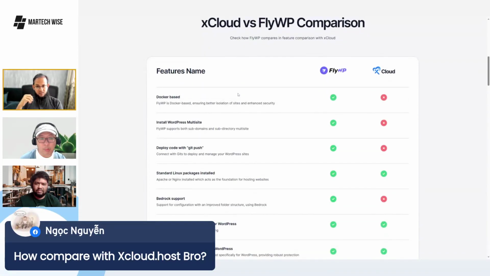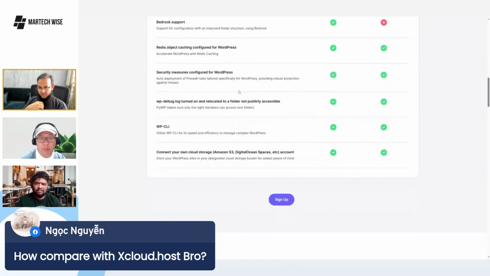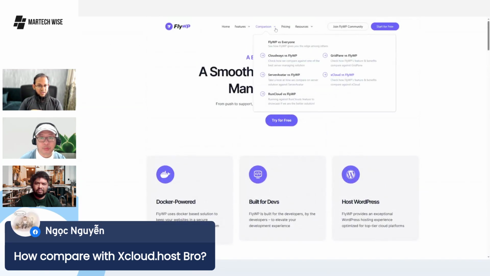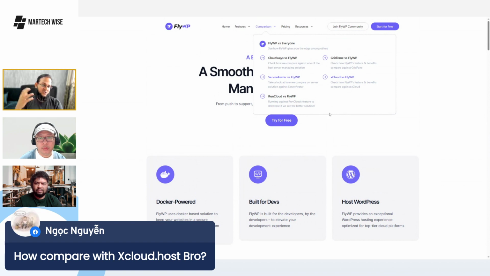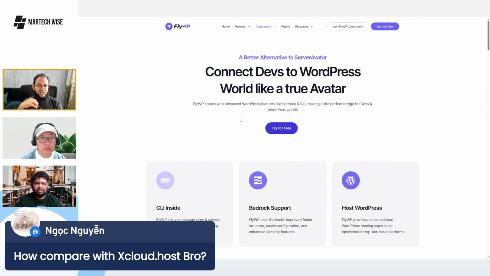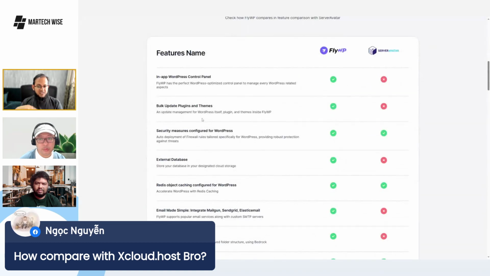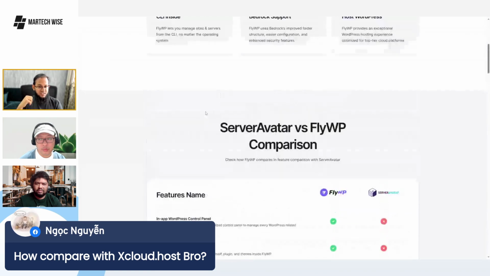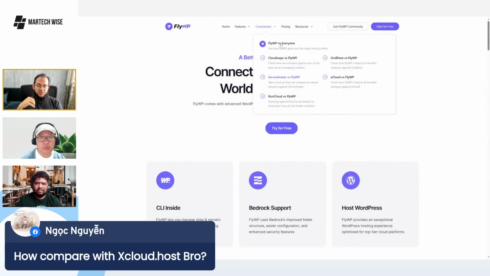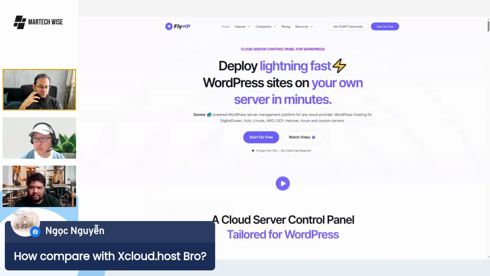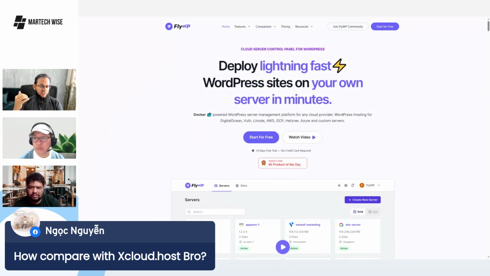We have some comparison pages as well, so you can take a look at our website. But nobody else is using Docker, so that's one benefit. Also, I mentioned security with Docker. Because Docker gives you an isolated environment, there is security built in there. And we have a really simple and nice looking dashboard, so it's very easy to look at and manage things. You can check it out.